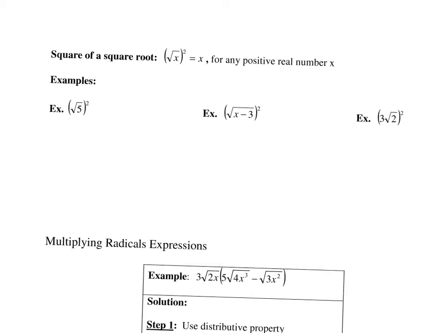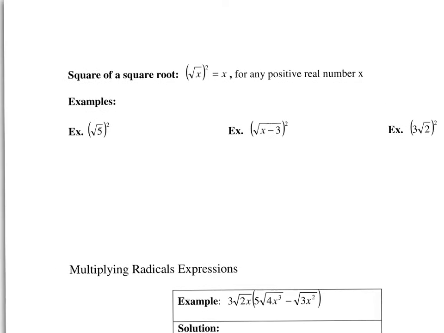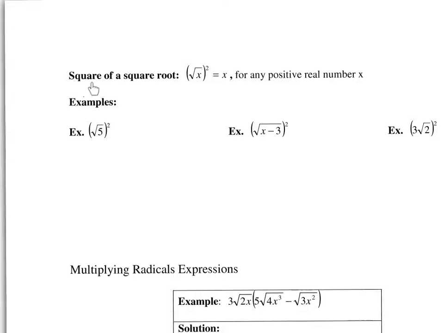Okay, here's a concept at the top of the page here. The square of a square root is x. In other words, it's the same as the radicand if the radicand is positive. When the radicand is negative, that's a whole other topic for another class. The square root of x, when I square it, equals x. Because the radical and the exponent 2 are opposite operations, they cancel each other when the radicand is positive. And you just end up with whatever the radicand was when you perform opposite operations on the same number.